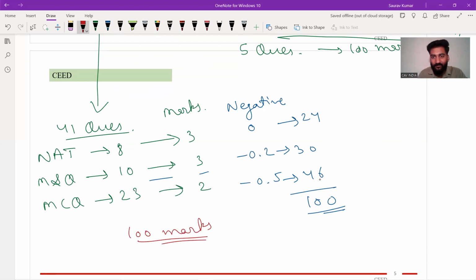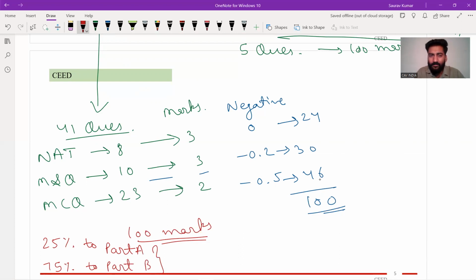For that, basically what they do, first thing, you need to clear the cutoff of part A. Only those students who successfully clear part A, their part B would be checked, otherwise not. After that, in the final result preparation, they will consider 25% weightage to marks that you obtain in part A, and then 75% weightage to marks that you obtain in part B. That way you will get the result.